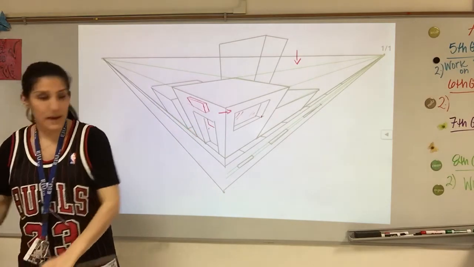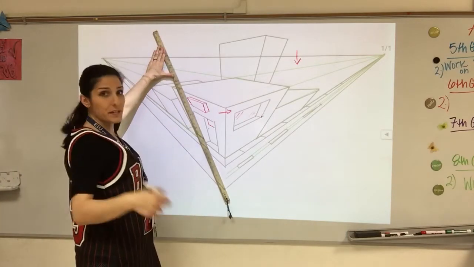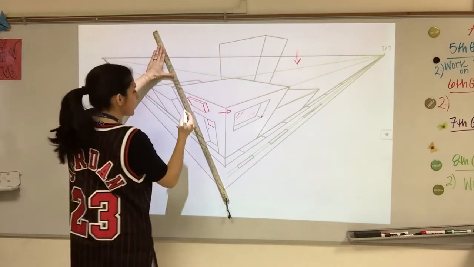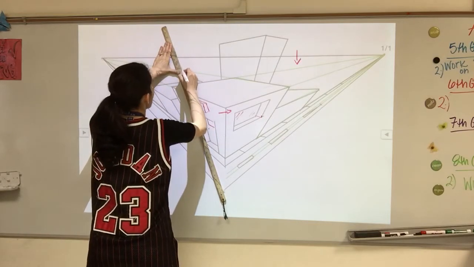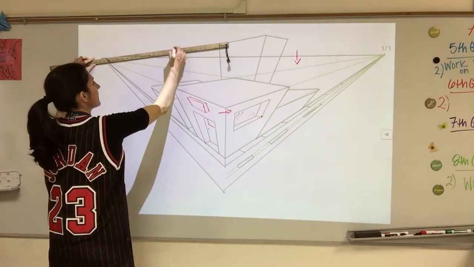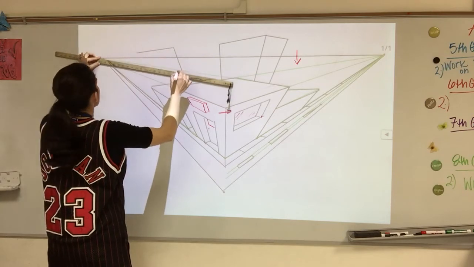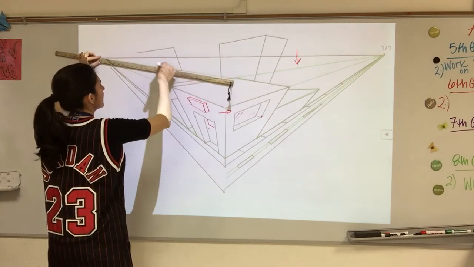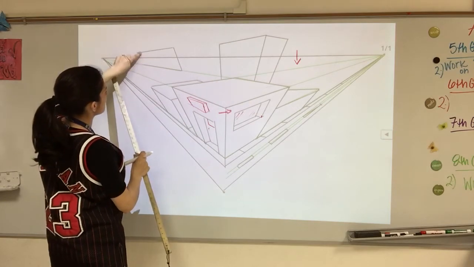okay? All right, so I'm going to start with a line from vanishing point 3. Whenever you're drawing a building or a box, you start with a line from 3, okay? So this is going to be the corner of my billboard, okay? I'm going to take 2 lines over here to the left. And where these guys end is where I'm going to take them down to that bottom vanishing point, okay? So like right where they end, I'm just going to draw a line in here.